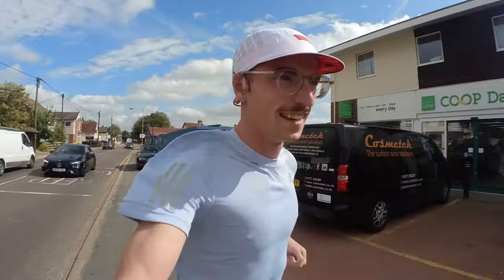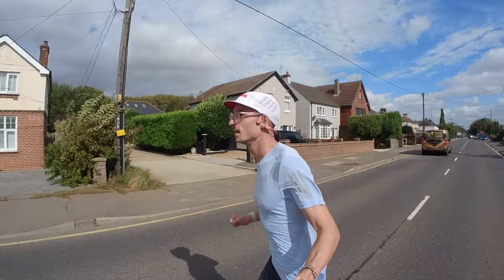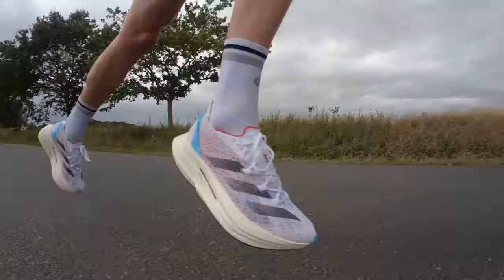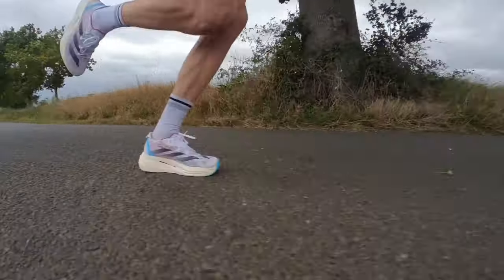It's so windy out here! So I just went through 5k in these new shoes. First impressions: they are super bouncy. When I land on my forefoot it literally feels like I've got springs underfoot - a pretty fun sensation. It kind of reminds me a little bit of my first run ever in a Nike Alphafly - that same super bouncy feeling. Really enjoying them so far. Just got to try and survive the wind today because it is super blustery.